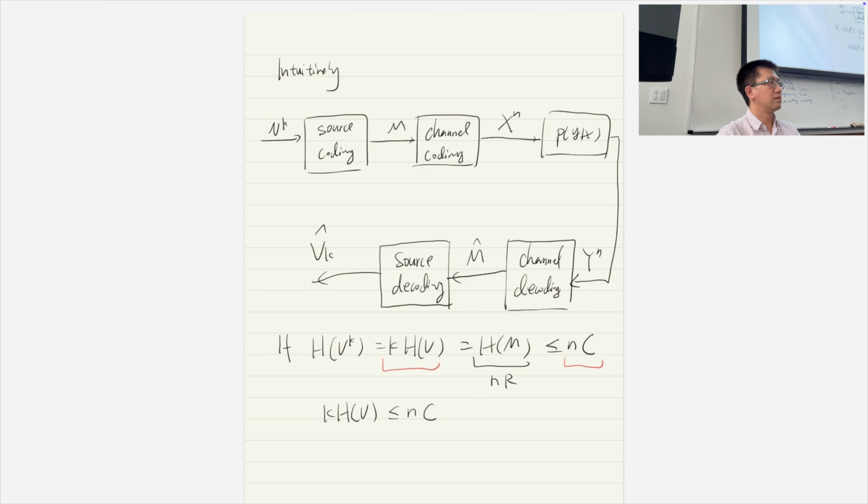Does that make sense? If that holds, then we can transmit. Equivalently, if we divide by k on both sides, the entropy of the source has to be less than or equal to tau times C. Does that make sense?